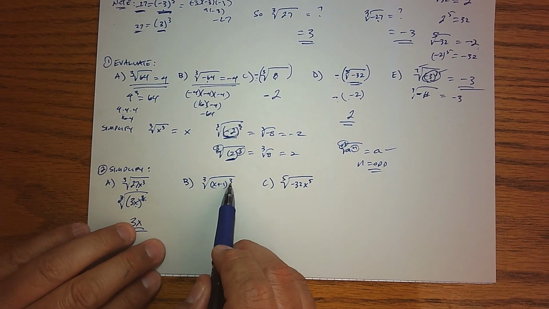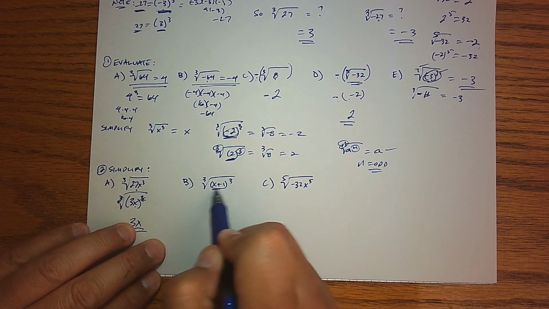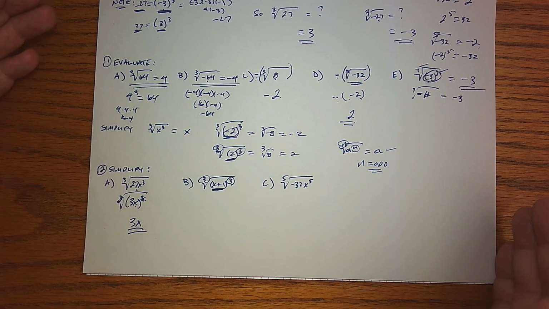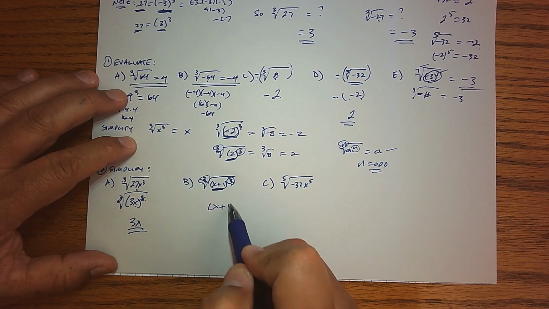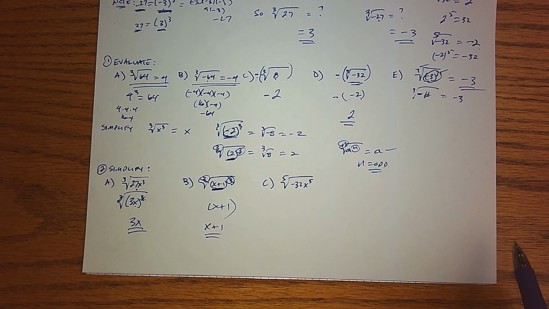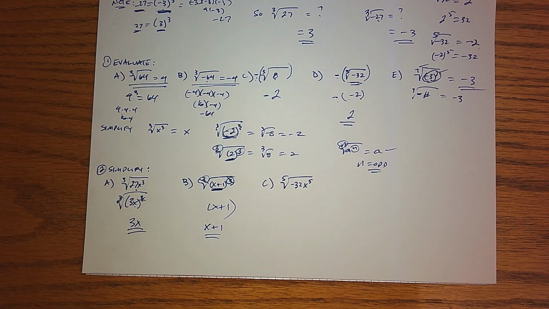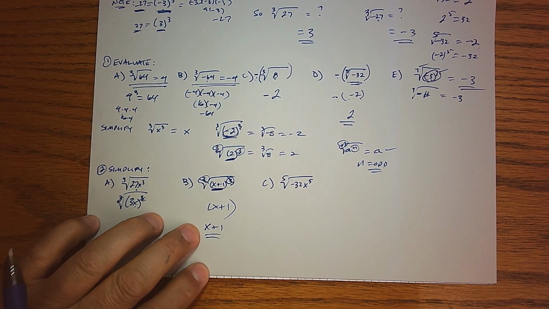The next one, we're cubing a sum. So it doesn't break down, but this whole thing is the base of that 3. So this 3 and that 3 essentially wipe each other clean, right? So we're left with x plus 1. All right. If you just want to write it as x plus 1, you can. Again, no absolute values needed because of what we saw up here. It doesn't really matter what happens. It handles it: if we're positive, we get positive. If we're negative, we get negative.